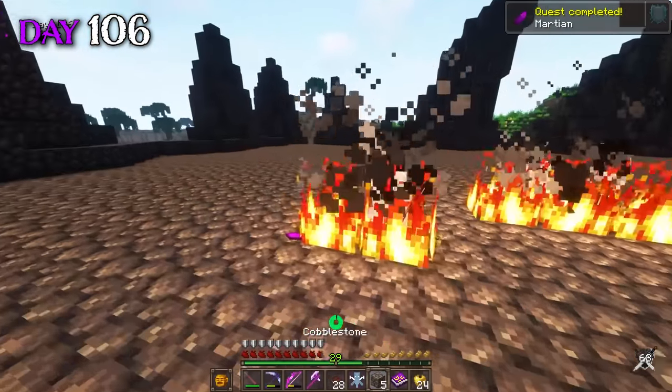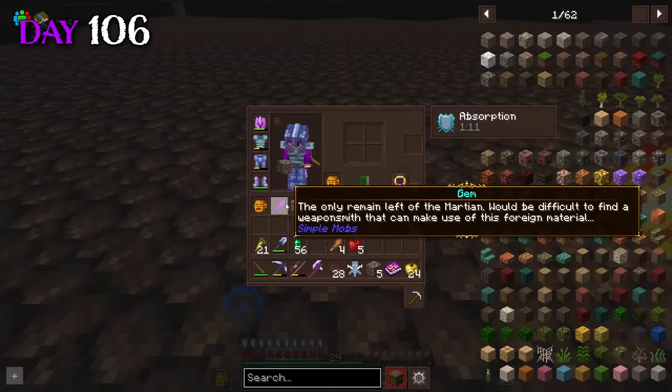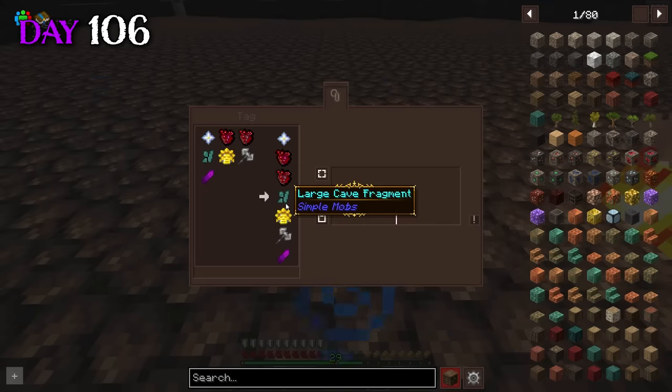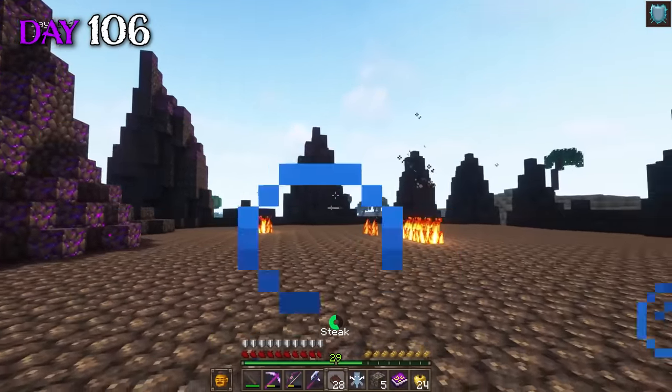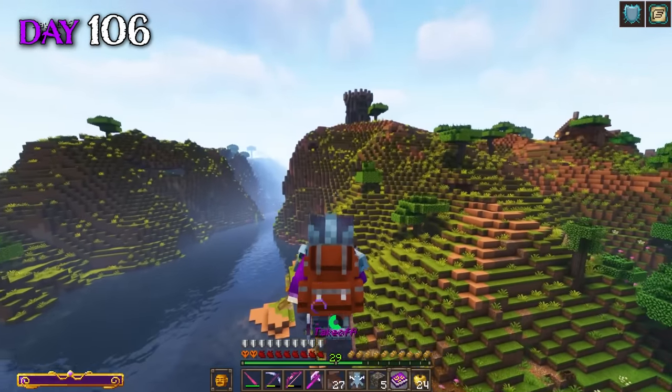Oh my goodness, that was a pretty cool boss. Gem, the only remain left of the Martian. Would be difficult to find a weaponsmith that can make use of this foreign material. Whoa, that's really cool. Okay, I did not expect to run into that at all.